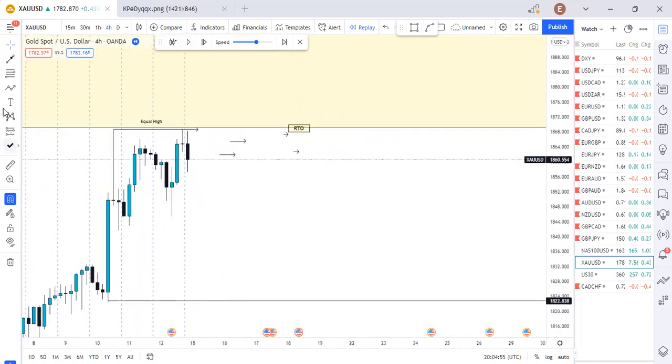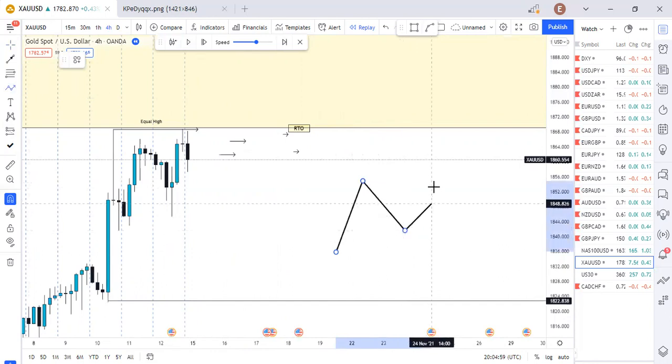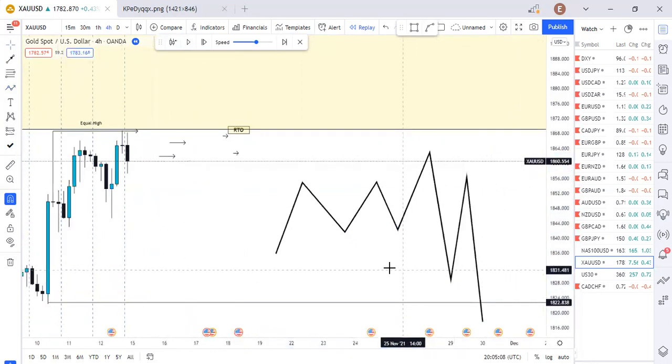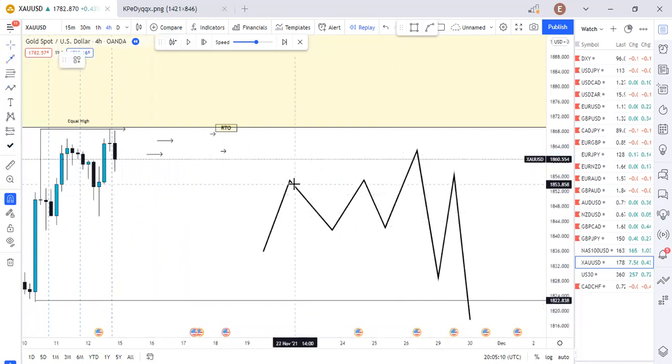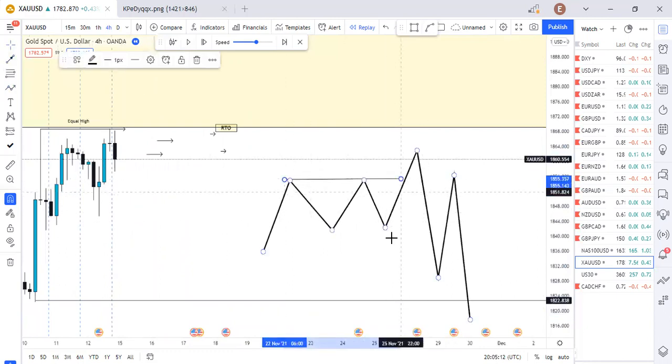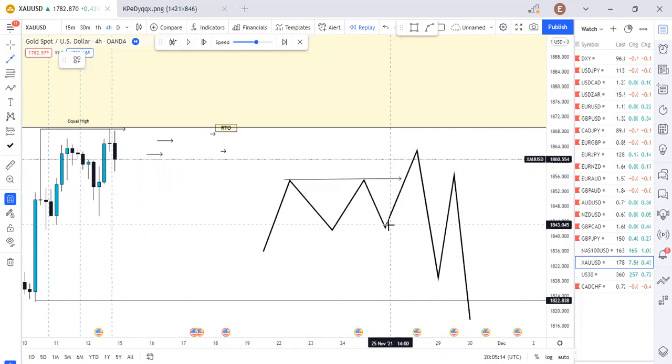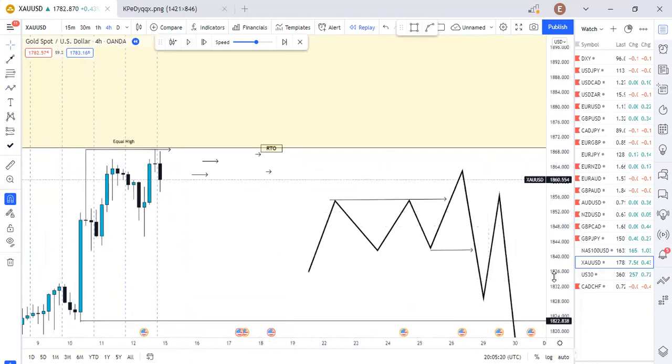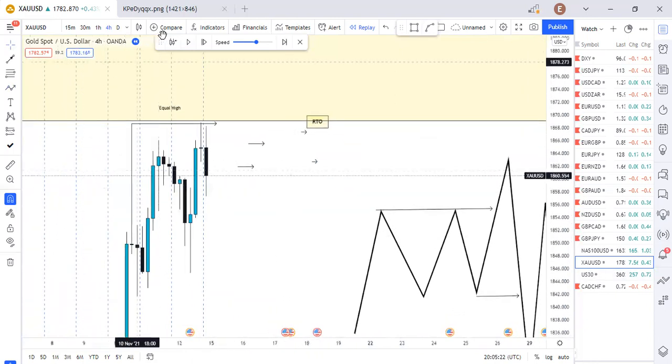Now, the pattern that we look for will be this one. Price, equal highs, liquidity grab, return, then like this. If we see something like this, and the break should be clean again, then we're going to take advantage of this trade. After looking at this, let's see.